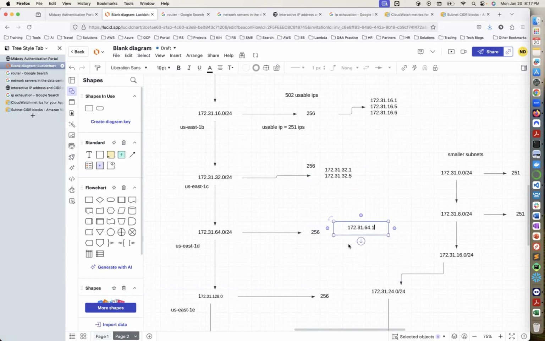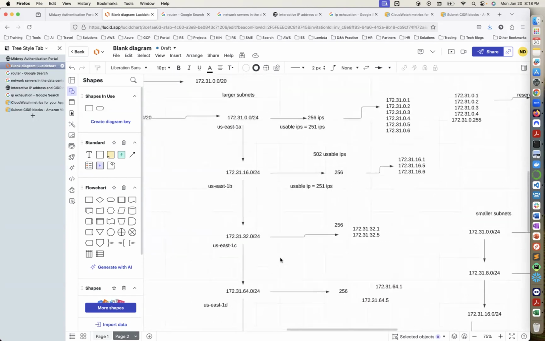The first IP is reserved, and so the first usable IP will be 172.31.64.5. And that's it. And so on and so on. That's pretty much it.